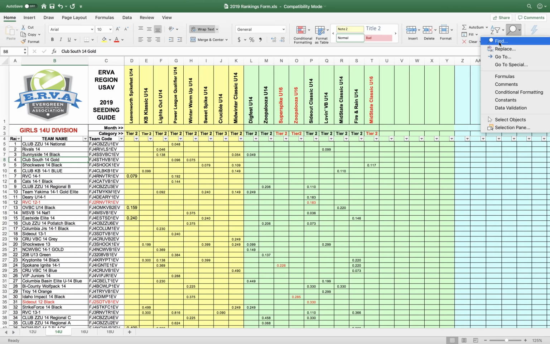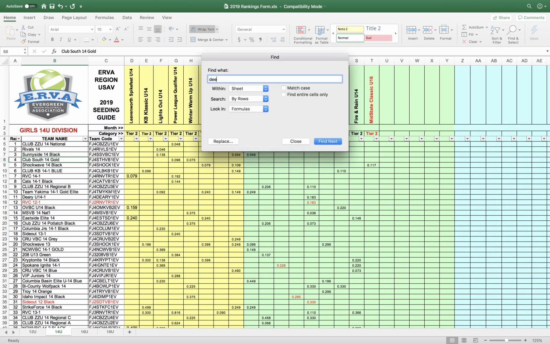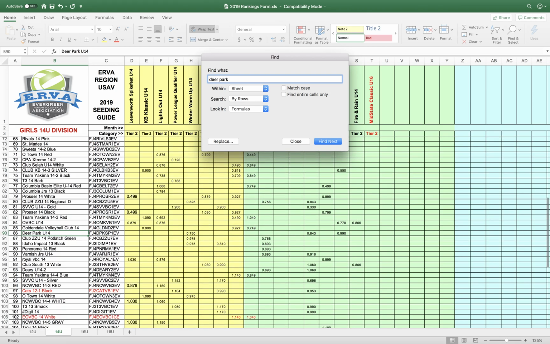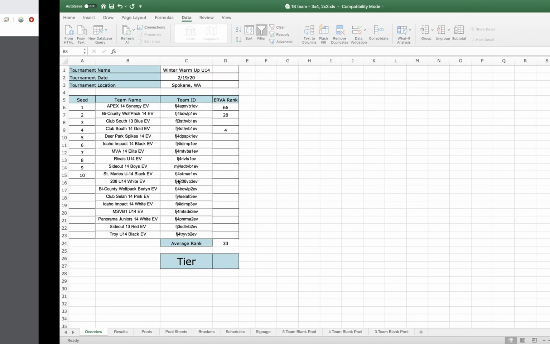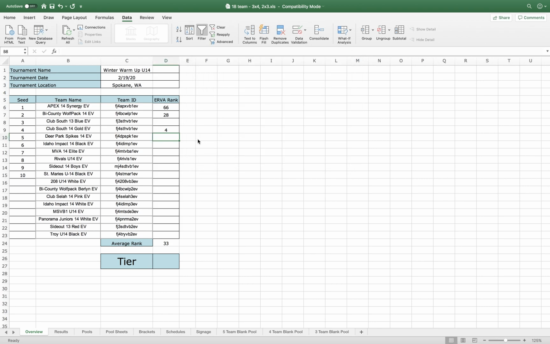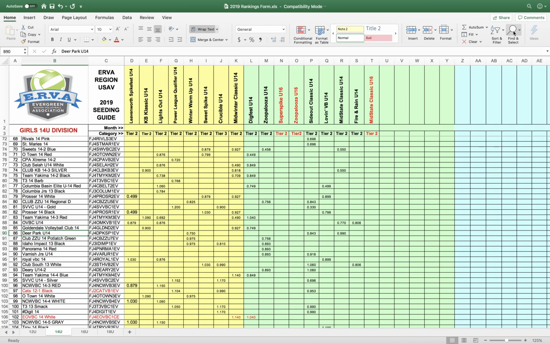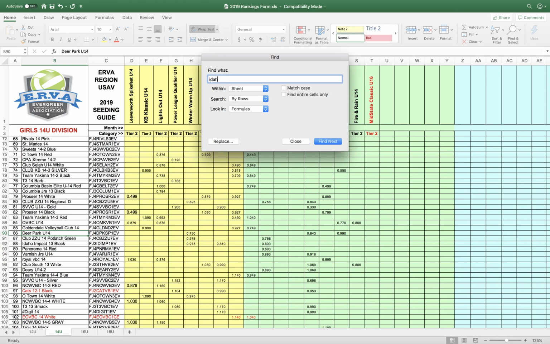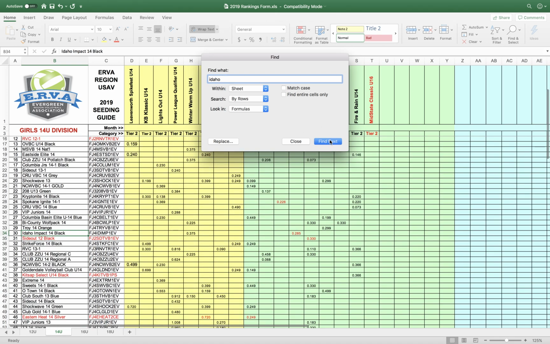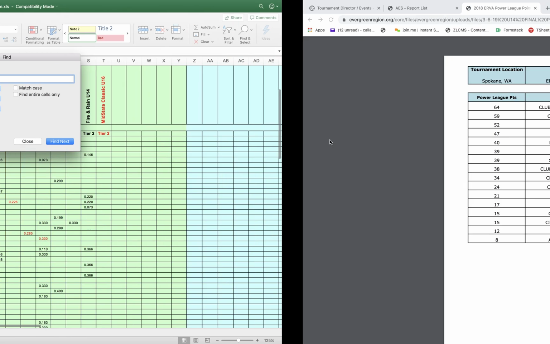If you want to take more time and look at the 12s rankings compared to where they were at the 14s rankings, that's totally fine. You can spend as much time doing this as you want, but like I said, it's not a perfect science. The best thing to do is you just want to be spreading out the teams the best you can in the beginning of the season and then let them kind of play it out based on that. So, let's see, Idaho Impact. This is their first, so they were 30th.